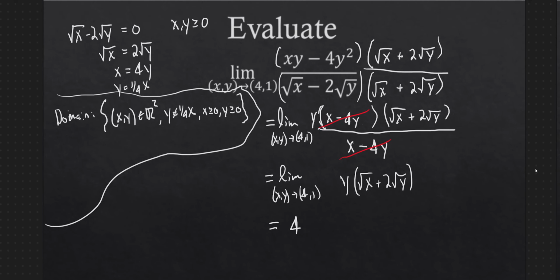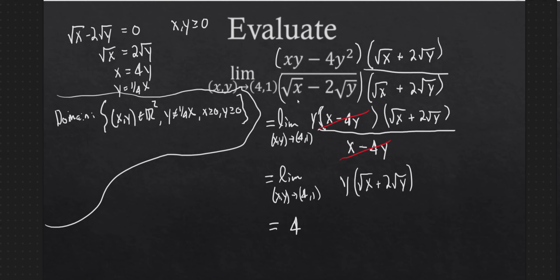Yes, it's very similar to Calc 1. We just have two variables floating around, so that makes it look a little bit different, but the idea is the same. The idea is to try and cancel out factors. You might have to multiply by conjugates. Cancel out a factor till you have a function that you can use direct substitution on, then use direct substitution, and that's the limit at that boundary point.